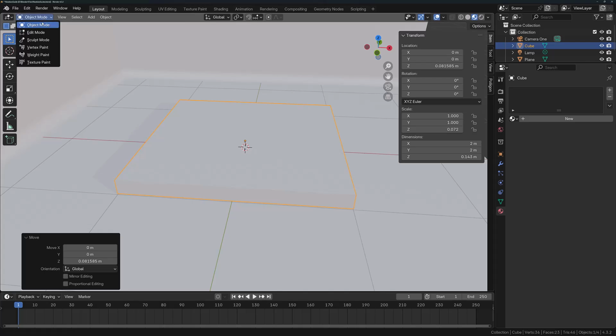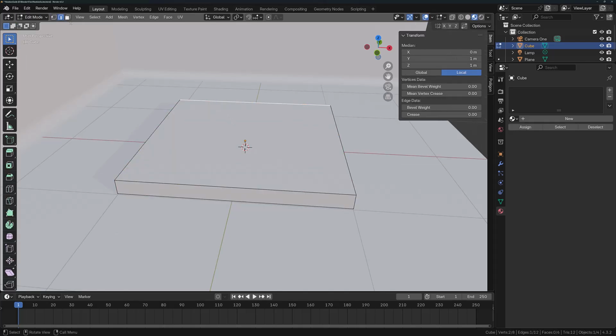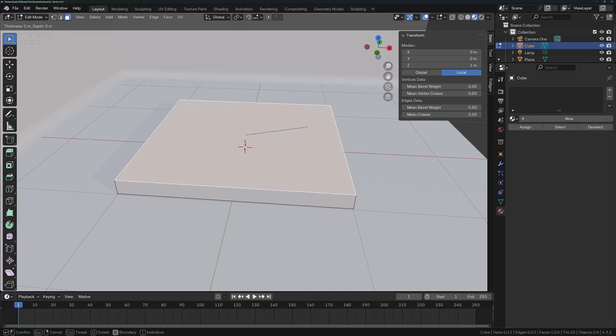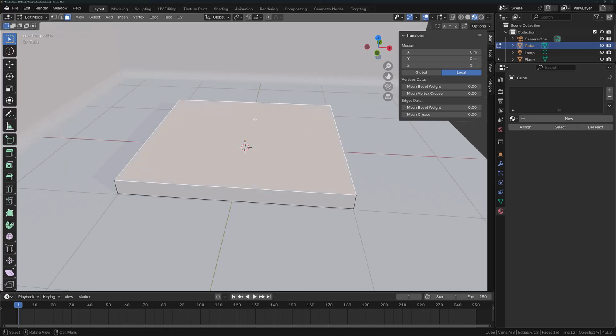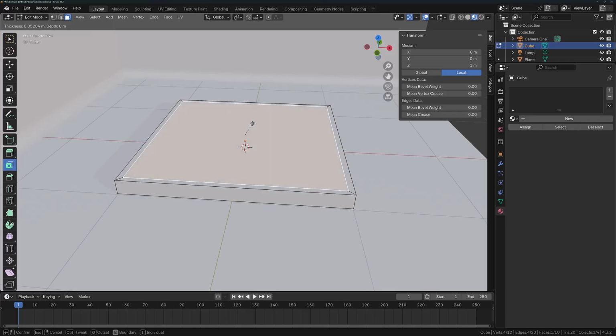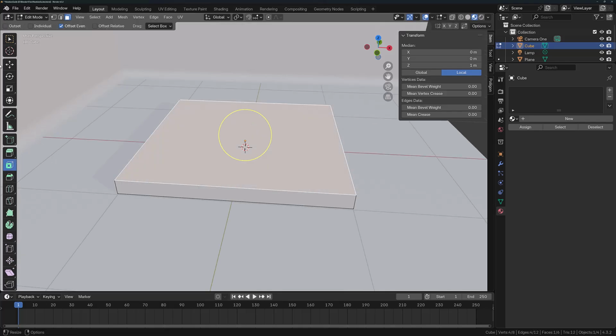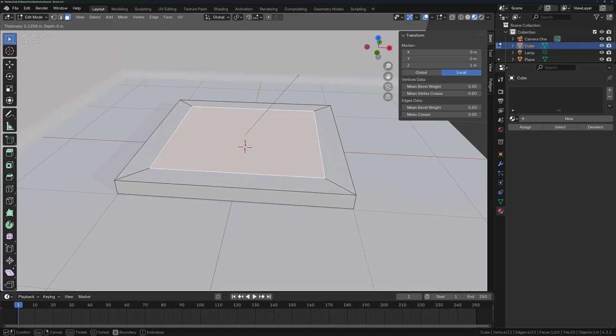Then I'm going to go into edit mode. I'm going to go face select and select the top face, and then I'm just going to inset it. Now if you want to inset by a specific amount, and by the way, I've activated the inset tool by pressing the I key on my keyboard, so you can either go to inset faces, click and drag, or you can press the I key to activate the same tool. And to get a specific level of inset, just type in a number between 0 and 1.